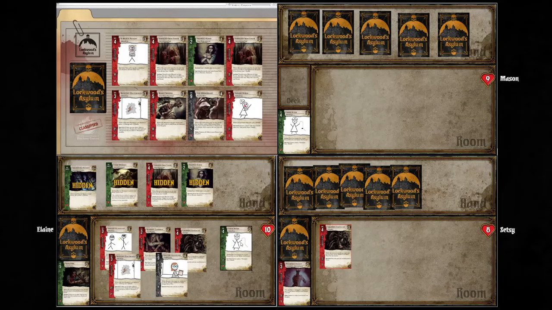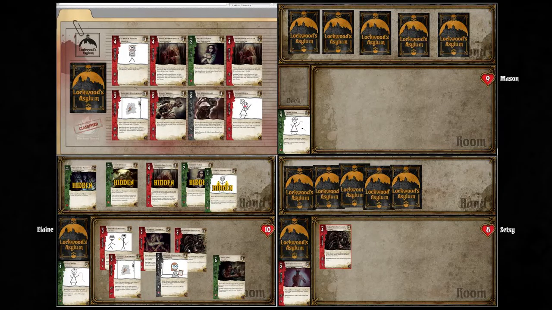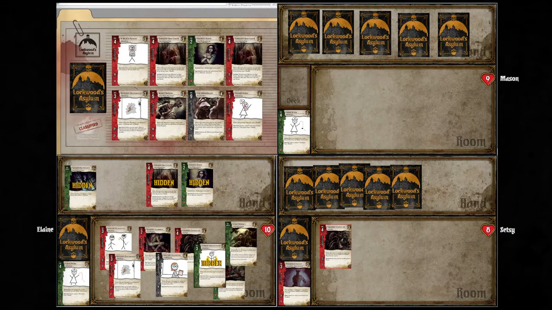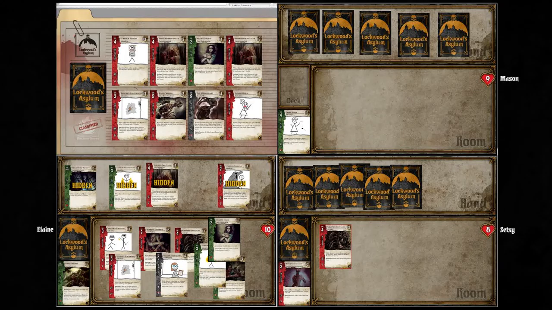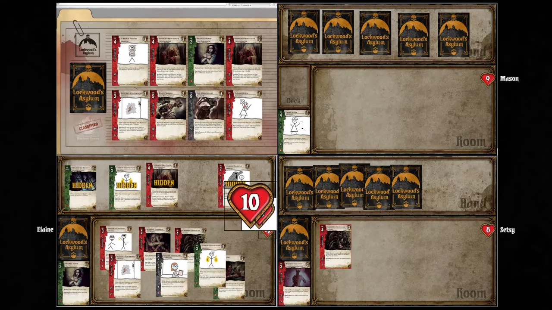And then I will play the Cruel Nurse for her action to place the topmost ally in my discard pile into my room. Not that one. And draw a card. I will play the Stork Orderly for his action to play the Corrupt Administrator to draw a card. He says when he enters your room, you get to draw a card. Yep. Thank you. I'll play the Helpful Nurse for her action to gain one health and draw a card.